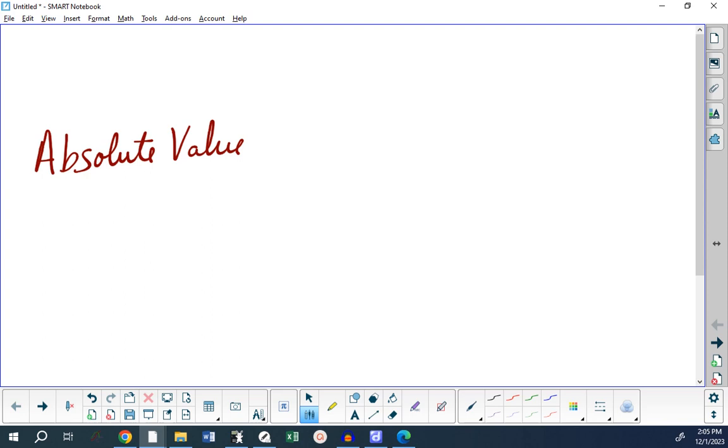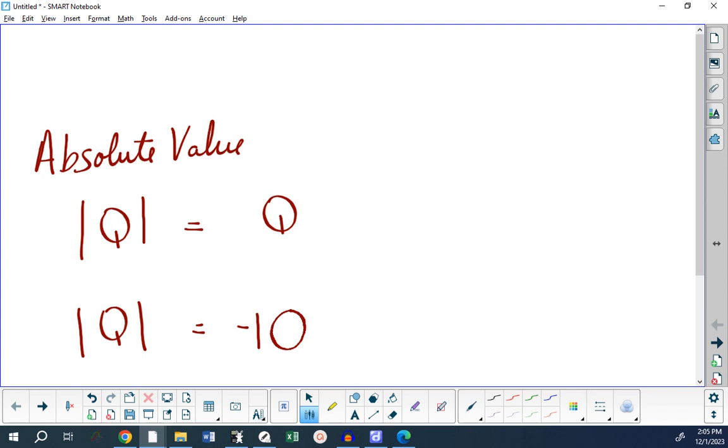That's unimportant. What this whole thing boils down to, whether you're talking about functions or equations, is that the absolute value of a quantity is equal to one of two things. It's either equal to the quantity or the absolute value of the quantity is equal to -1 multiplied by the quantity. That's it. That's what it boils down to. And that's what you do when you write an absolute value function in piecewise fashion. And that's what you do when you solve an absolute value equation.